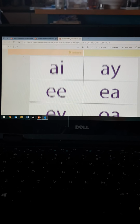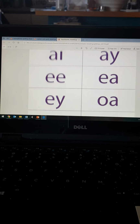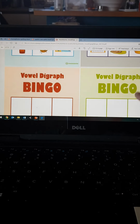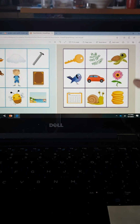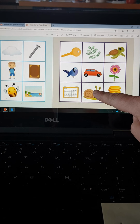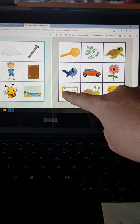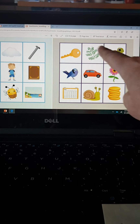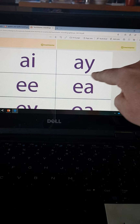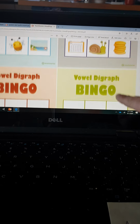So you can have these face down in a pile and you can pick them up. And I know that you're getting good at your vowel sounds. So this is A as in snail. If you picked that up, you and your partner that you're playing against need to see if you can find a word on there that matches the sound A as in snail, and oh, there you go. So you would put your counter on there. Now you can make bingo as hard as you like. You can have it as 1 row, 2 rows, or it could be the whole board. Remember, it's not the word that you're going to have, it's the vowel sound, that juicy guts part of the word that you need to match with the right picture.